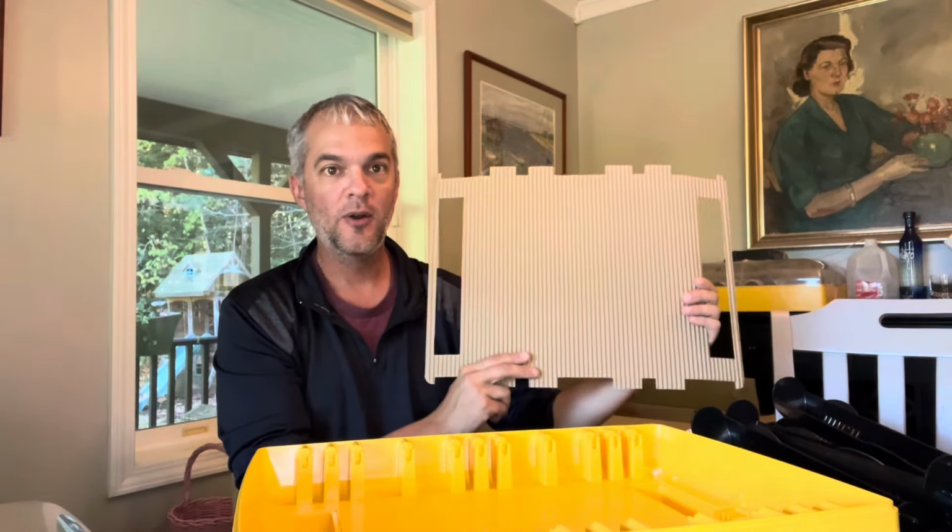The reason is, if you look at the base here, it is pretty slippery, and whether it's baby chickens or baby quails or whatever you're hatching, their feet and their legs are very, very fragile. So they can very easily slip on this and cause splayed legs or other problems. So I make sure to put that hatching pad in at lockdown.